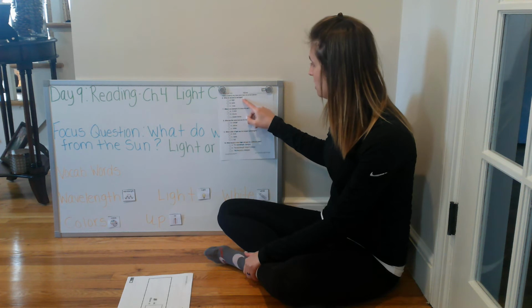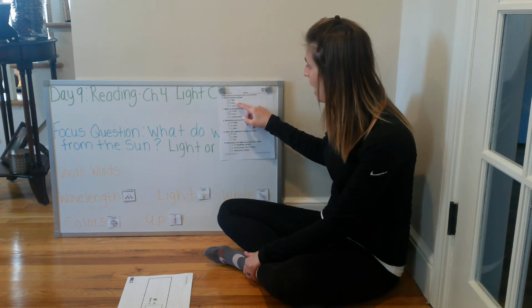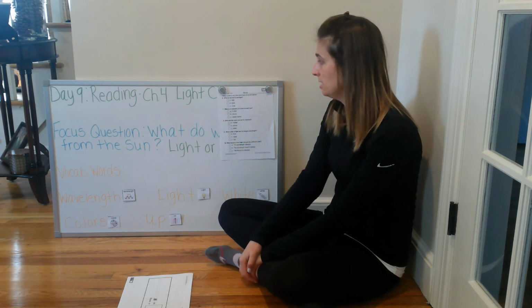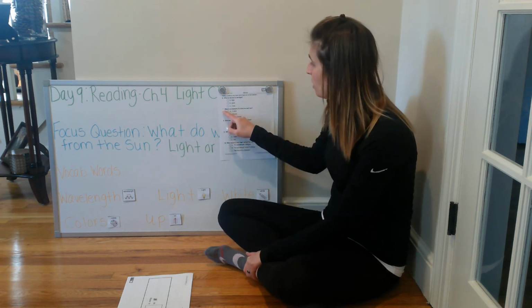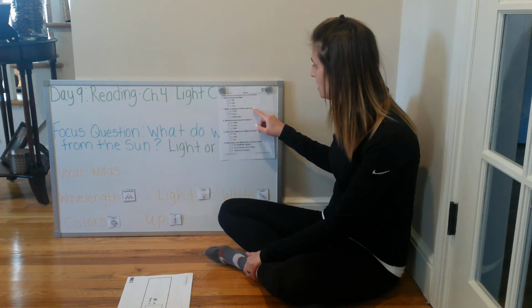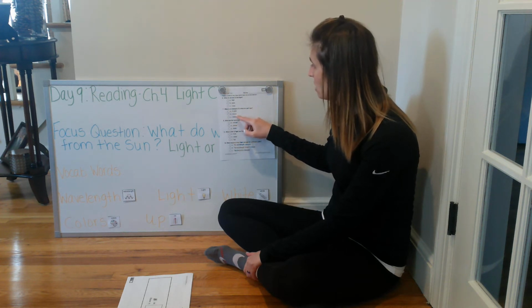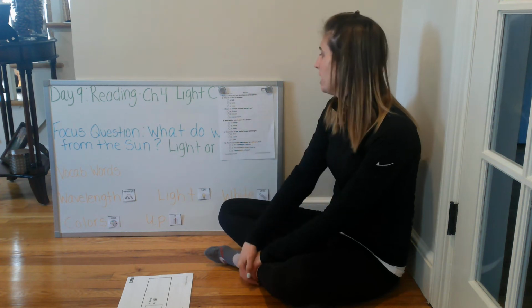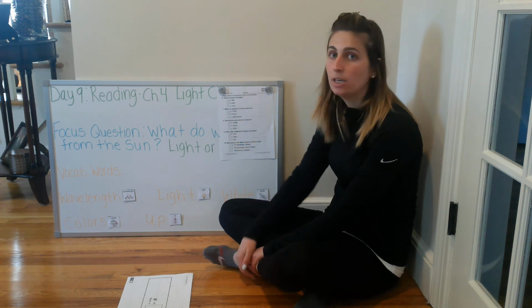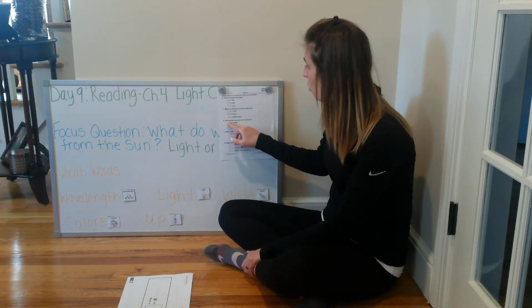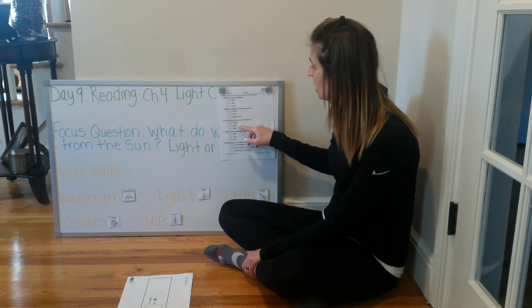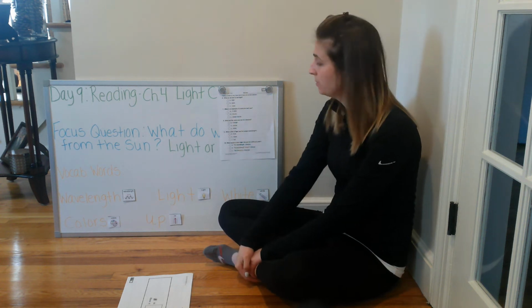What do we use to see light? Legs, eyes, or nose? Bubbling or filling in the answer. Question number 7. What is an example of a wave we cannot see? X-rays, clouds, or ocean waves? Question number 8. What are the colors we see in a rainbow? Orange, yellow, or violet?